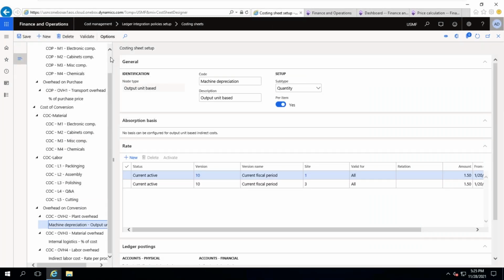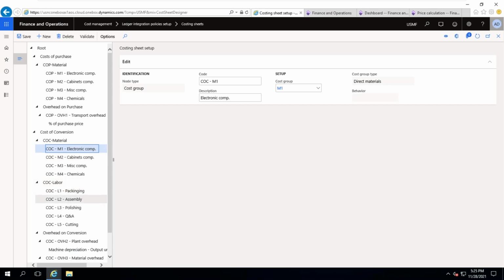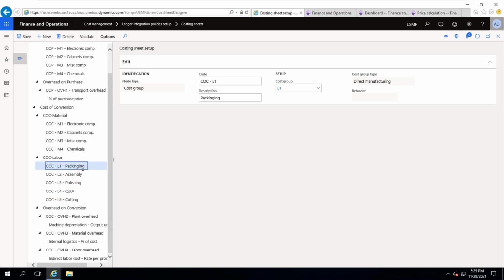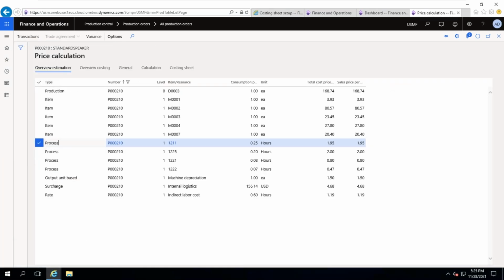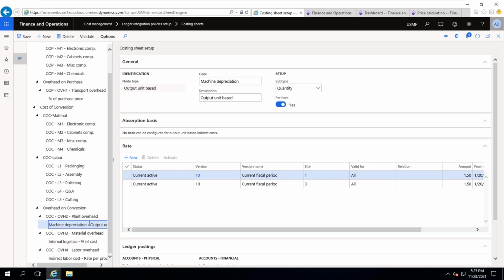In the costing sheet, it is material cost, and then direct cost, labor cost. This is processing of expenses: packing, assembling, polishing, quality, cutting, and everything, the processes. This is process cost. And the last one is overhead cost. It is indirect cost. Machine depreciation or electricity or anything, those things can be configured here.